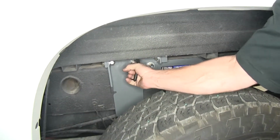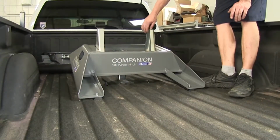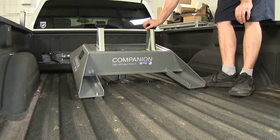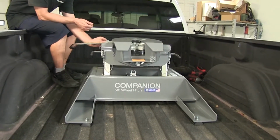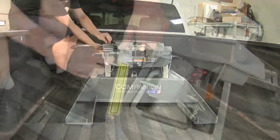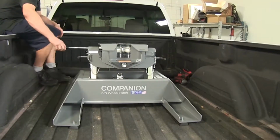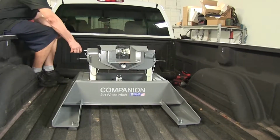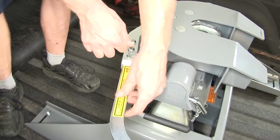We'll start off by unlocking our B&W hitch and installing our fifth wheel adapter. We have ours pre-assembled, but you can adjust the uprights here depending on your truck and trailer combination. At this point, the hitch is ready to attach to a trailer. There's a little clip here that you can release. Basically, it's a safety pin. Then you swing the handle out and you watch the jaws open. You're ready to back onto your trailer. Once you're secure onto your trailer, you can reinstall the clip.